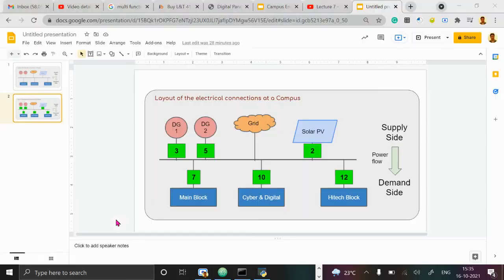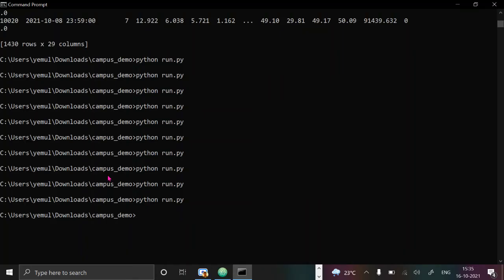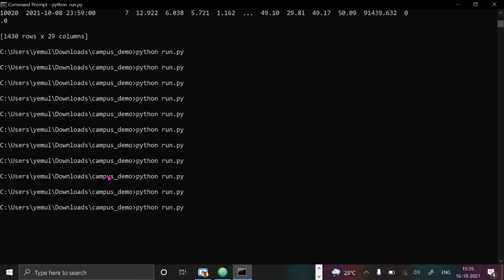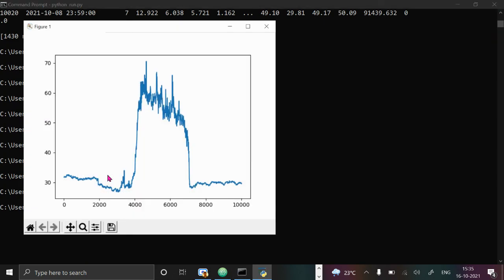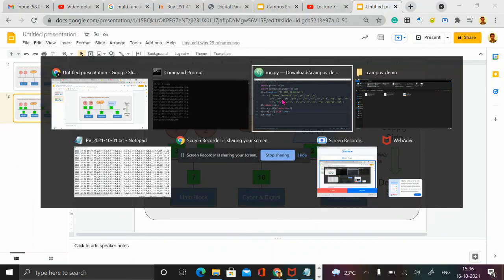See, if I now plot instead of active power, if I plot ST, so ST is total power. Here you can see the total power is about 30 kilowatts, the apparent power, whereas the actual power was about 11 or 12. So the amount you pay for 11 or 12 kilowatts versus the other, maybe I'll just try to plot both and see if it works.